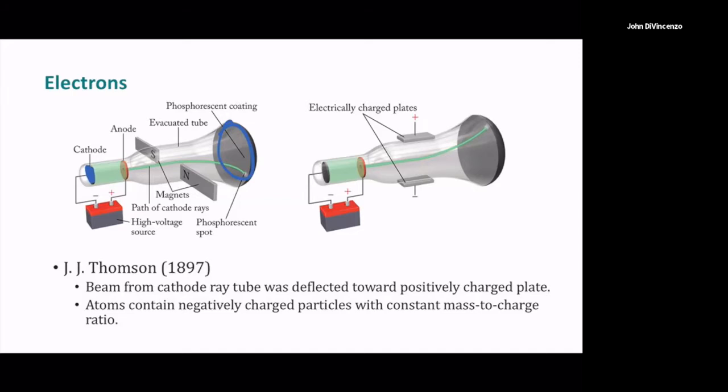What he notices is that these particles are deflected. They don't just pass straight through, which means they have an attraction. In this case, you can see it's towards the positive plate. And it's also deflected in a magnetic field. So it means the particle has charge. And what he noticed was it didn't matter what the metal was made of or what the cathode was made of. He got the same effect. And he got a constant mass to charge ratio, which means if the charge increased, the mass increased proportionally. It always had the same ratio.